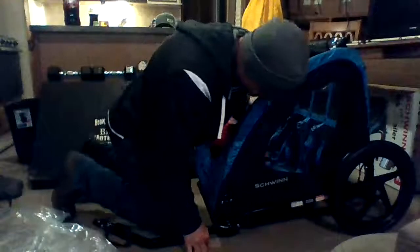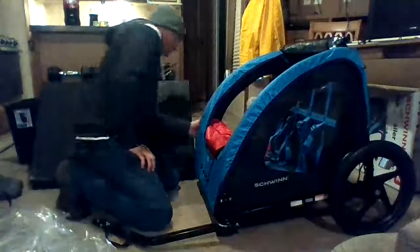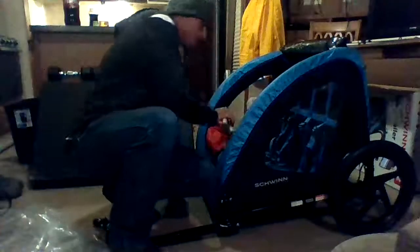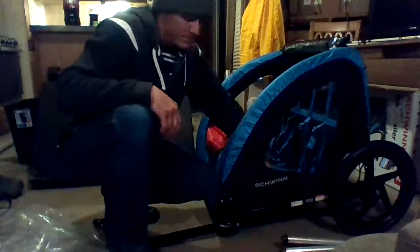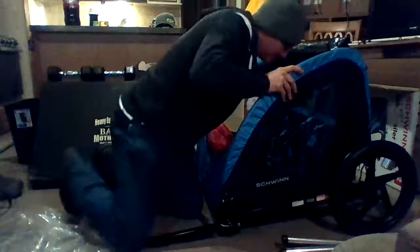So let's see. Table does fit. My chair will fit. I've got to put my flag on. Put that on here in a second. And I also have my little these going in the pockets. I'm not sure I'm gonna put those yet. Storage up here and back there.